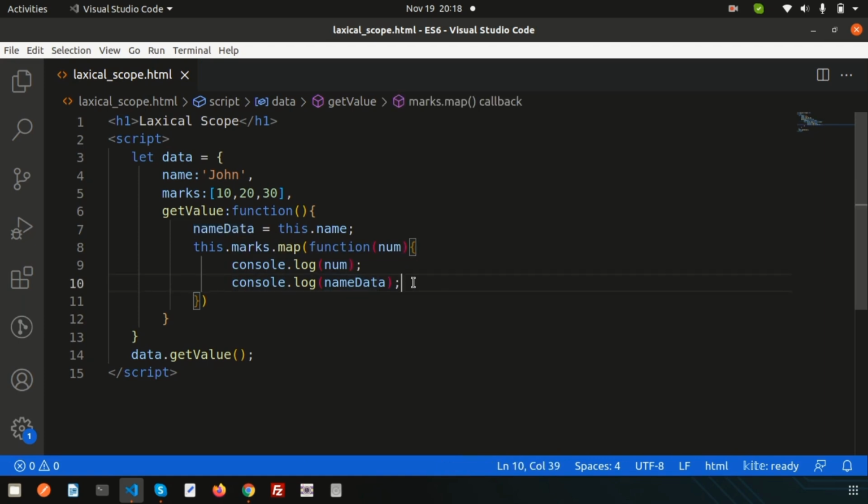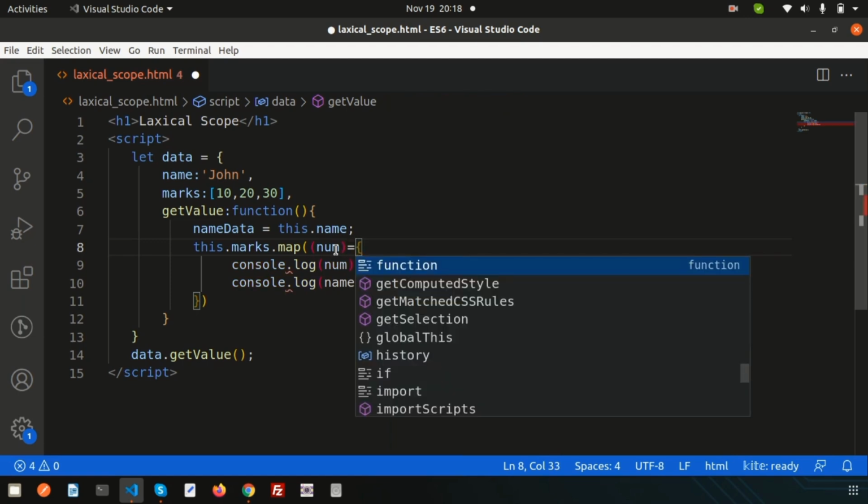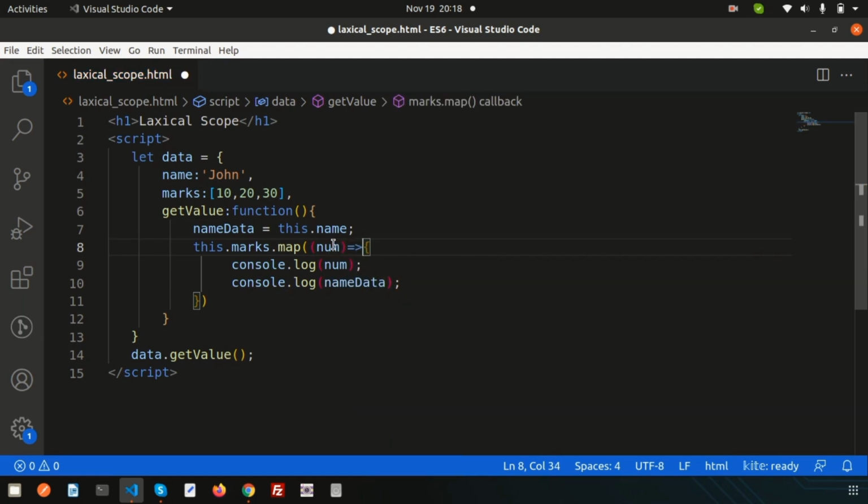But here we are using EcmaScript, or you can say advanced JavaScript concepts, and we already know about arrow functions, as we discussed in the previous tutorial. So why don't we use that? Basically this problem is solved by the arrow function easily. So how can I do this? Simply go here and remove these things, and instead I am passing this, right? So this will make it an arrow function.